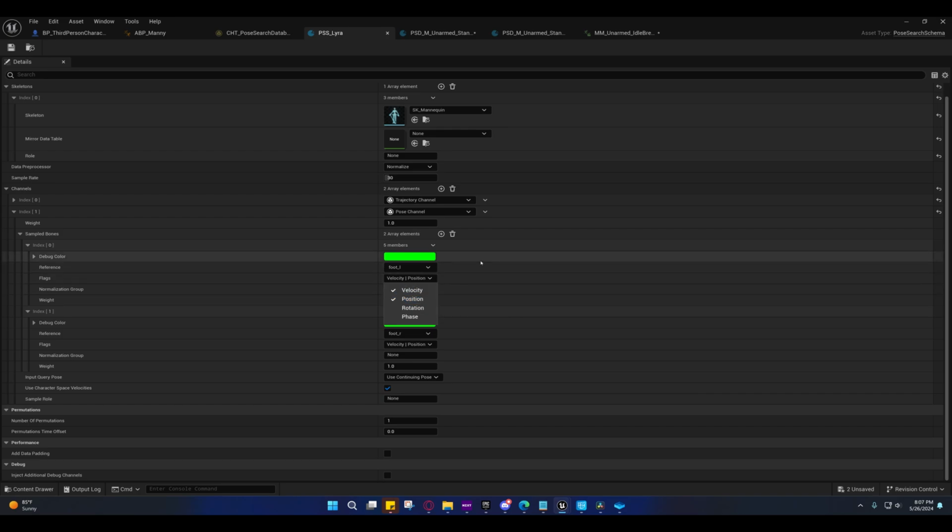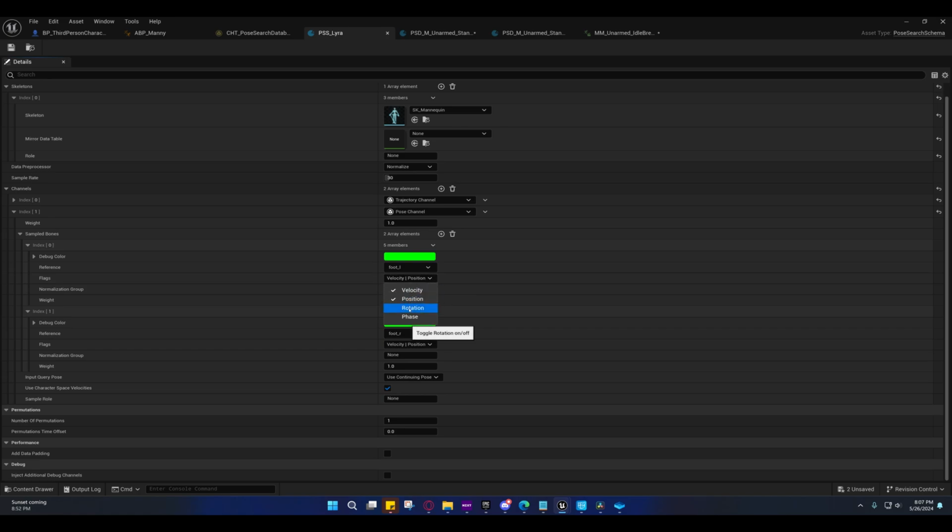And this is the reason why root motion is needed on the animations, even though we're not driving the capsule via root motion. We still need the root motion because the pose search database needs to score the poses based off of how fast the foot is moving, what its position is, and so on and so forth.